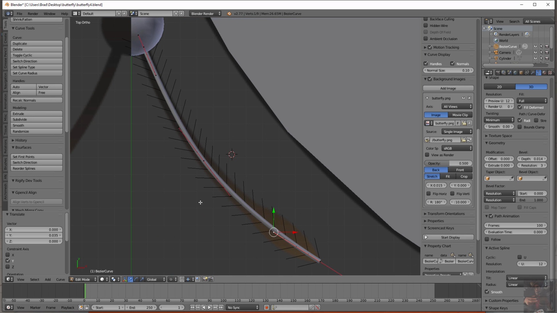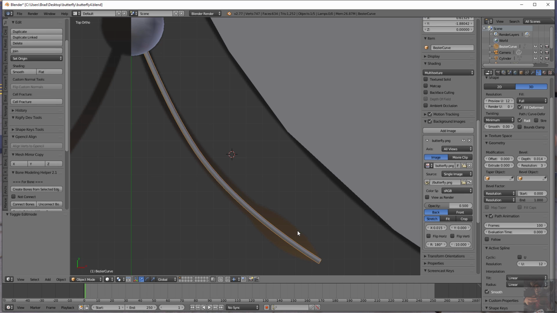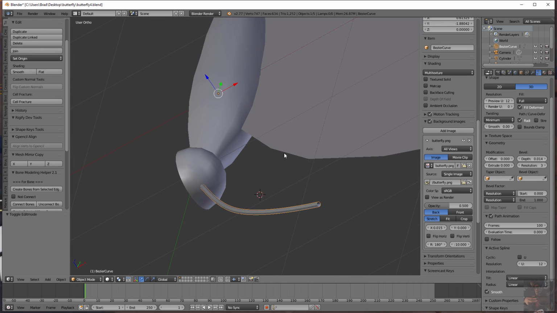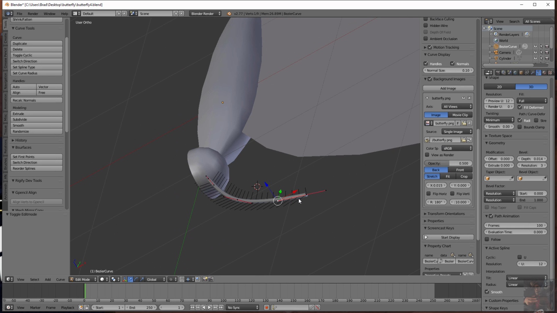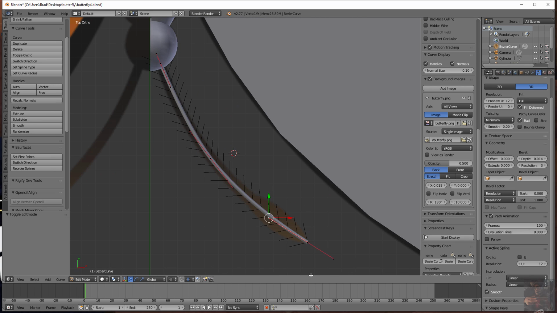Okay, so now you're going to say, okay, now that I've got the curve in there and it looks like mesh, if I actually save this model, how do I edit this so that it becomes flanged and thick like this? Well, what we have to do is we actually have to convert the curve into mesh. And that is quite simple to do. Once we have the depth and resolution that we want, let's see, maybe we might want to extrude what we want.